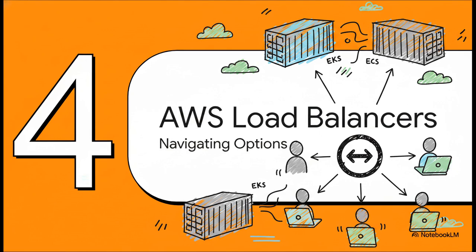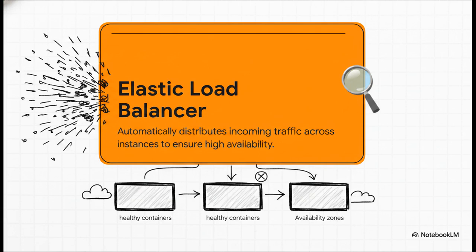All right, moving into part 4, navigating AWS load balancers. Okay, so our containers are running beautifully out there on EKS or ECS. But how on earth do your actual users connect to them? Well, before external traffic ever hits our private containers, it has to pass through an Elastic Load Balancer. Think of this as the front door to your application. It takes thousands of incoming user requests and intelligently distributes them across multiple healthy containers, which are spread out across different availability zones. This is absolutely crucial to guarantee high speed and, more importantly, to prevent any single point of failure from just completely taking down your app.